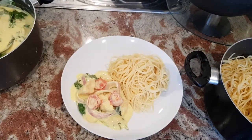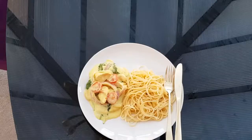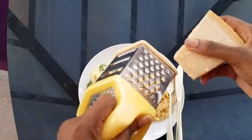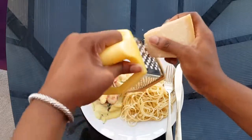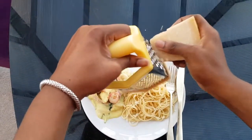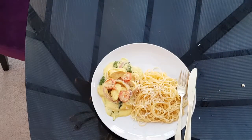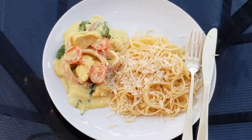So the food is all dished up now. Doesn't it look absolutely delicious? So I'm going to be grating in a little bit of Parmesan cheese. This will really taste absolutely delicious. Wow, doesn't that look delicious? So I'm going to be tasting this delicious meal.